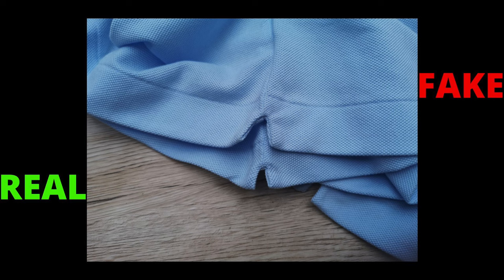Another way of spotting a replica is by checking the side slit. As you can see, the side slit on the fake polo is way bigger than the genuine — widely open. I think it's not easy to copy the Lacoste side slit as it is time consuming, so they've chosen the easy option. Next up, look for the inner polo construction and seams. Have a look at the shoulder seam for example — on the fake polo they just copied it, but there is no strength or quality; it is soft and floppy. Whereas the genuine polo seam feels hard and durable.